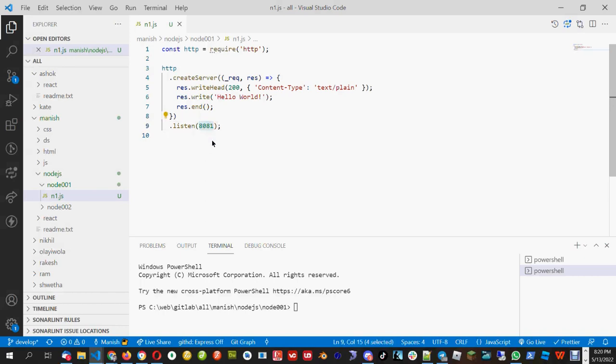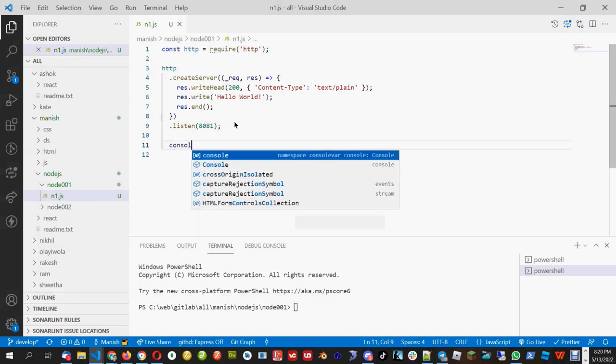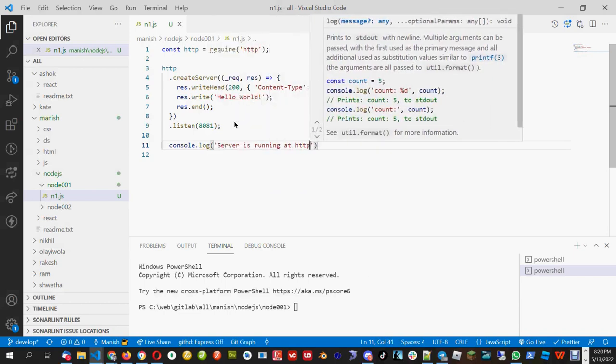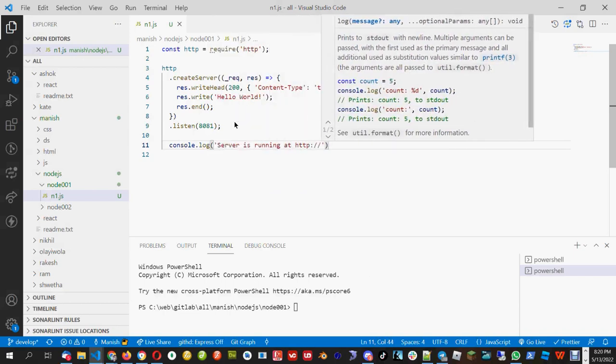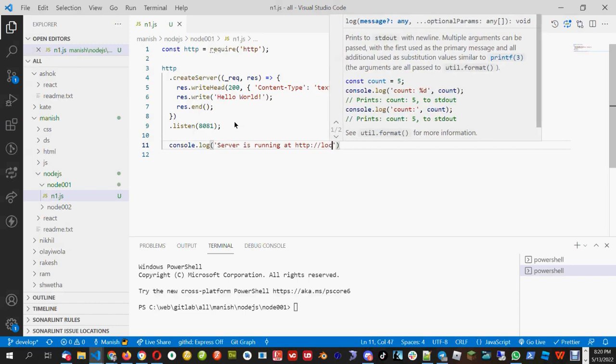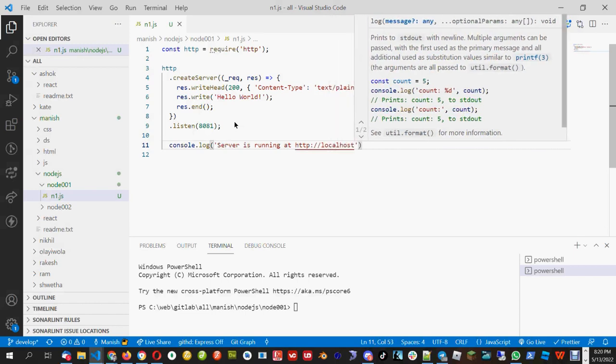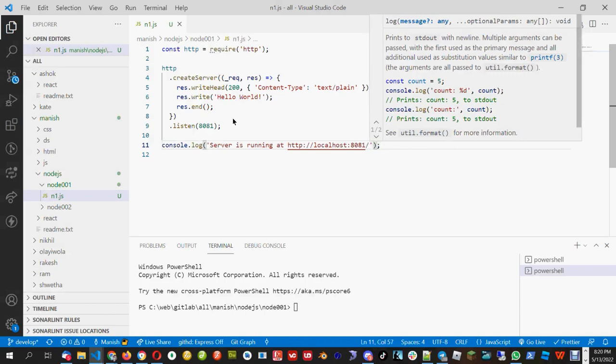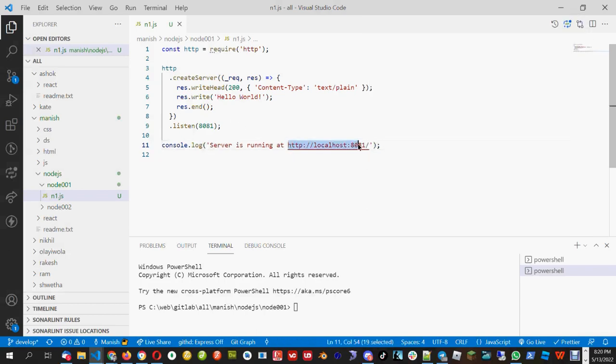After that, I will just give a console log that server is running at http://localhost:8081. So this is the URL where the server will be running.